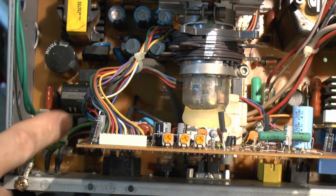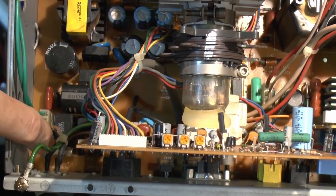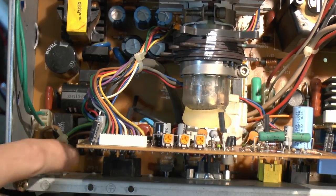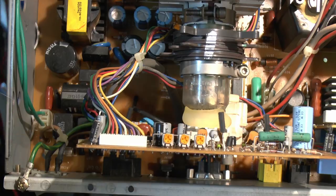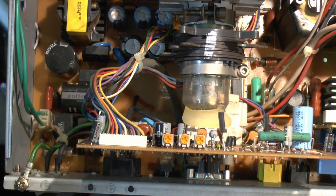Now let's get a closer view of the corner here. This is actually the main switch just on the back here, so there's two wires there with the black heat shrink, and then the power inlet is this thing here. So basically it's just coming in there via the switch and then onto the board itself. So we'll just check that the switch is actually working, because of course a busted switch would be a very obvious thing.